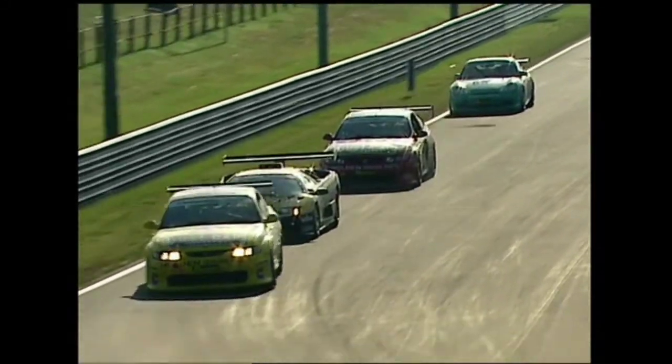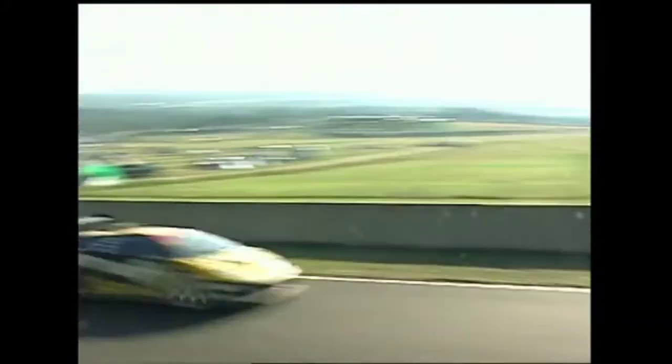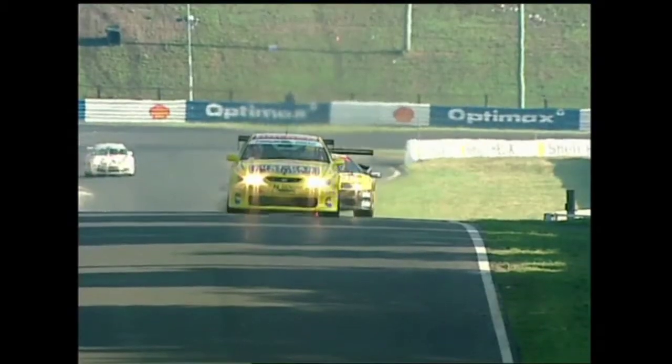There's your race leader, the 427 yellow Monaro, and that's the Lamborghini, the Donut King Lamborghini, trying to outlap itself. It's now between the two Monaros, the 05 and the 427 car. Now, the Lamborghini has worked its way up inside the top 10. It's currently running ninth outright, running fourth in its class. At one stage, was as low as 20th.